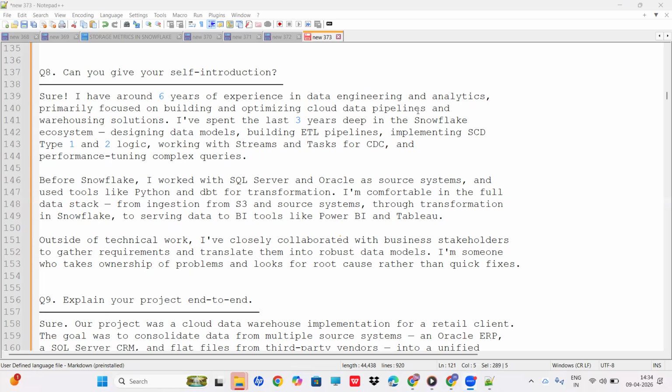I set up the Snowpipe on top of AWS S3 and loaded the data into raw, and then we followed the star schema model, and after the ingestion we performed the raw to source to target reconciliation and prepared the documentation accordingly. And yeah, this is it.